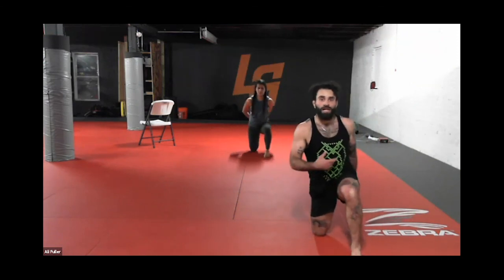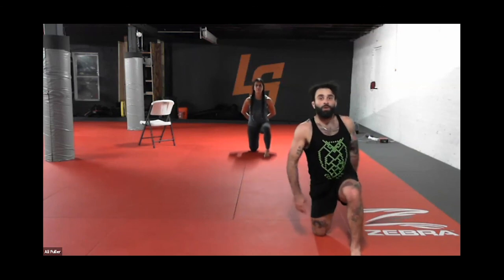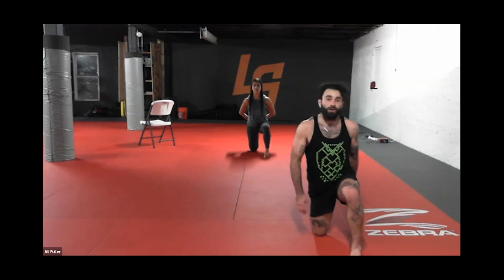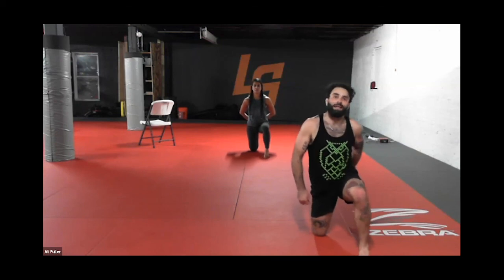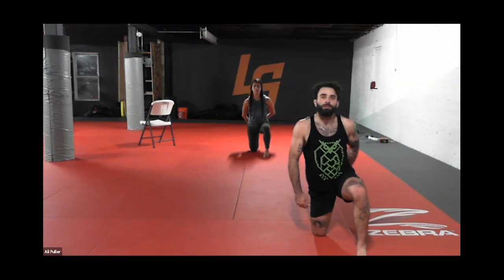So I like to do a contralateral grab, and then you can use your other hand for balance, or you can really posture, and you try to drive your heel in towards your butt using your hamstring muscle, and that's actually going to stretch your quad even more through that reciprocal inhibition principle. So just really try to activate that hamstring. Pull your heel in towards your butt, and that's going to increase the stretch on that quad. Breathe. One more. And exhale.